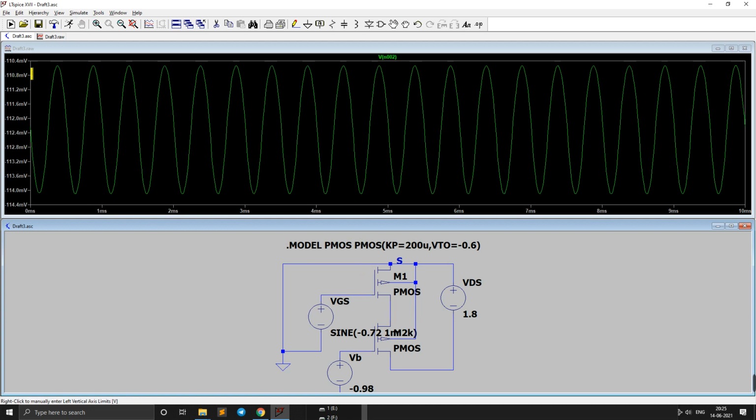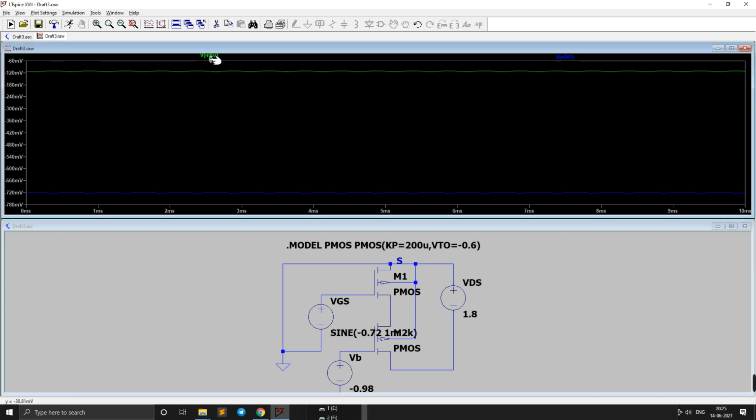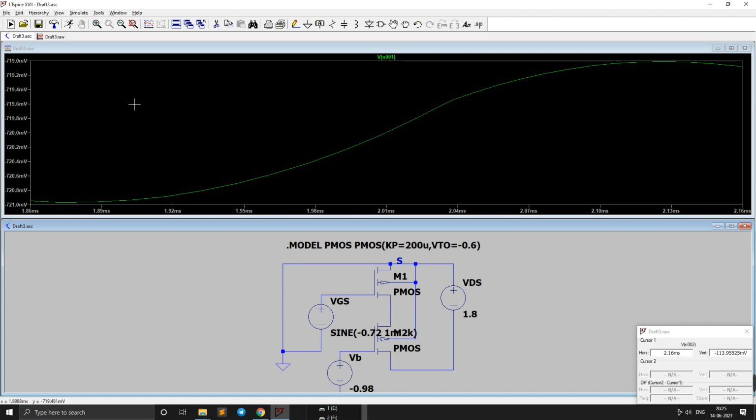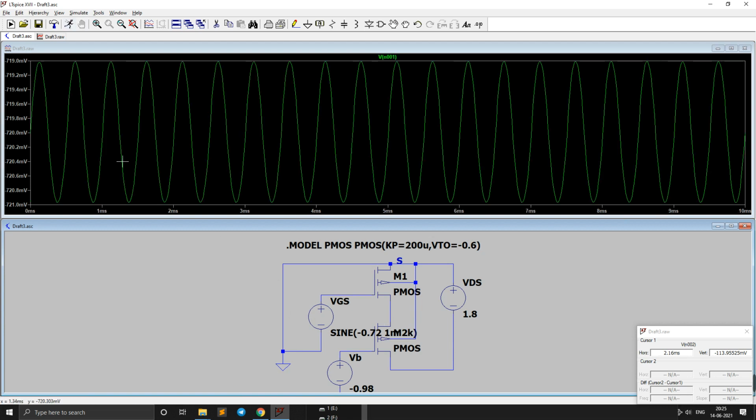Okay, so this is our input, and we can see from here our input and the output is okay. We'll show this again. This is our input, from minus 719.8 to minus 720.